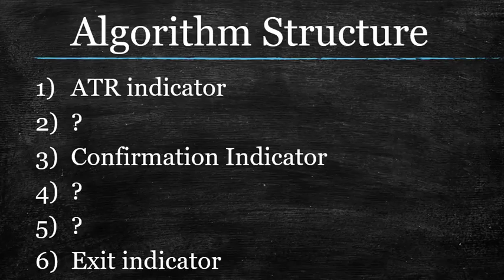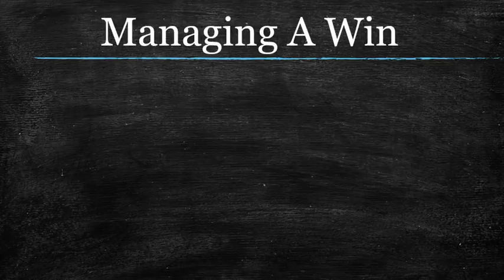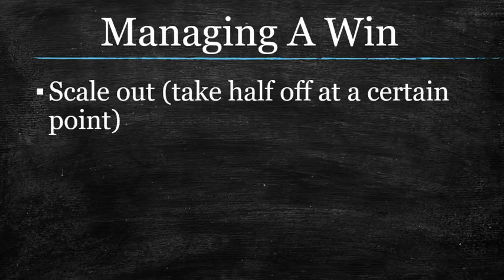So that's why I have dedicated a number of videos and a couple of podcasts just to this one concept alone. So let's talk about how far we've come with this. Now, in the ratios video, we talk about how to manage an actual win. So first, you've got to take half of your money off the table at a certain point. However, at whatever point that is, we will talk about that in a little more exact terms later on.